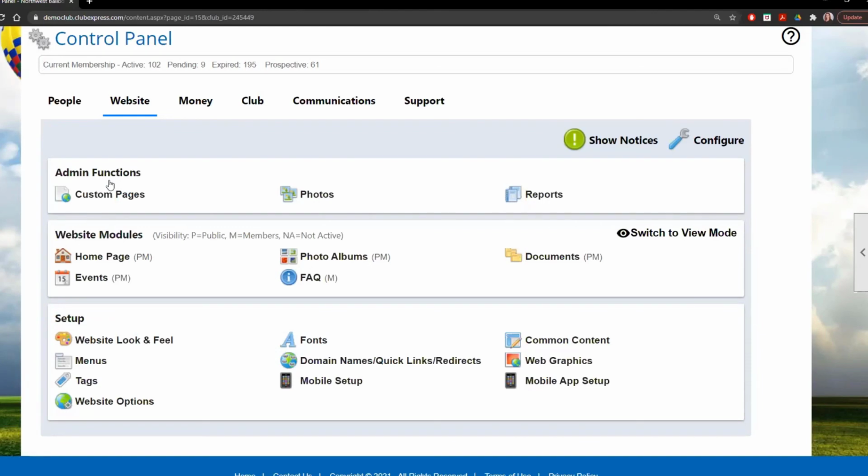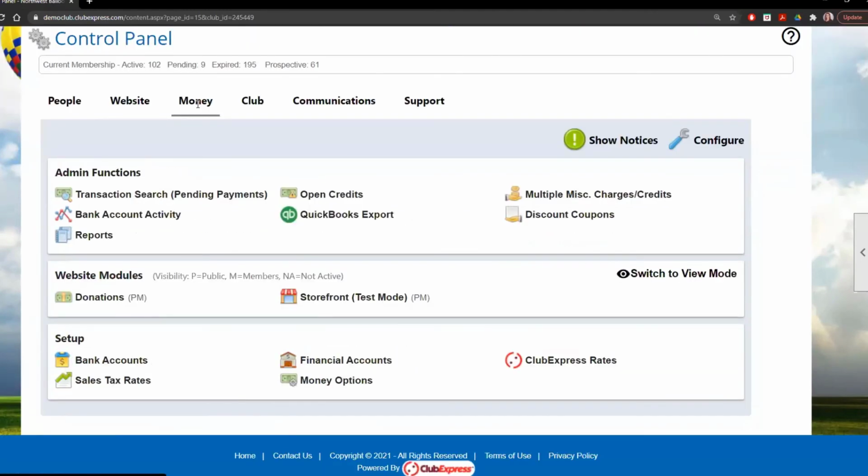Another tip that actually came up in one of the training sessions that I conducted was an issue that a club was having with payments. So you have, of course, your regular name for your club that is displayed on your contact us page. It's displayed all over your website, but your bank account might be associated with a completely different name.